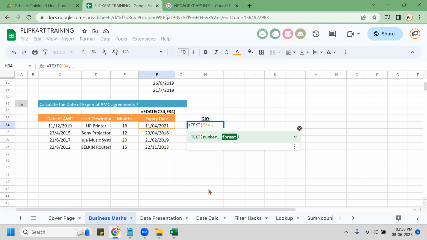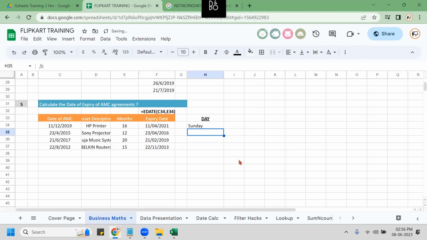Our requirement is not to deal with either the month or the year. We want to focus only on the day. So within two double inverted quotes, type D 4 times. Can you see it automatically gives the answer Sunday? Now why 4 Ds? To get the complete string of the day. What if I give 3 Ds? Only the first three characters of the day. Is it case sensitive? No, functions are not case sensitive in Google Sheets and Microsoft Excel. Now close the bracket, and it is going to give me the result. As we are anticipating, if you do not calculate this, it will be problematic. So this is how we have understood how to extract a day from a date.